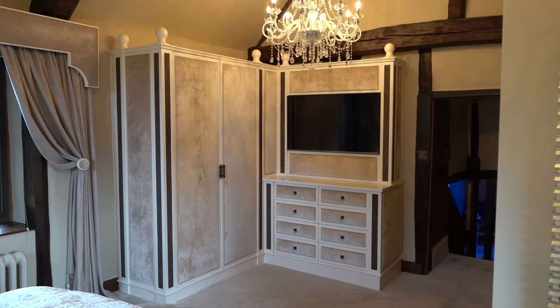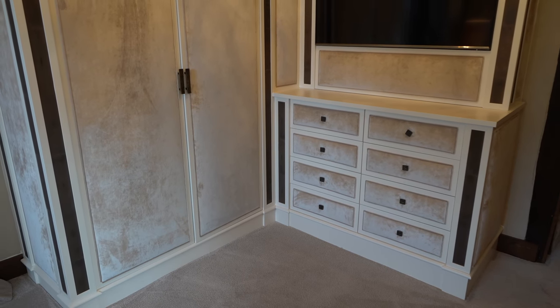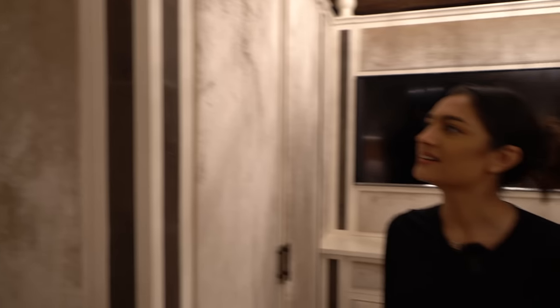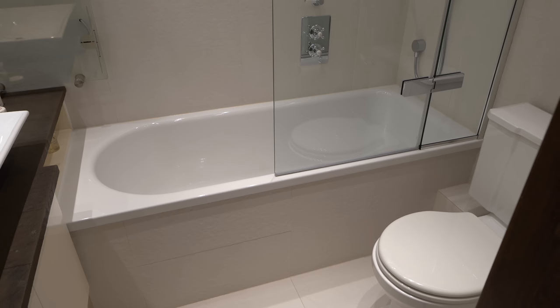And we've also got these incredible wardrobes. It's actually brushed satin, I believe, the soft material. But that's actually stingray, believe it or not. Oh my gosh, isn't it? Bronze embedded stingray. So some very rare materials in this house. And then we've got an ensuite in there with a bath as well.